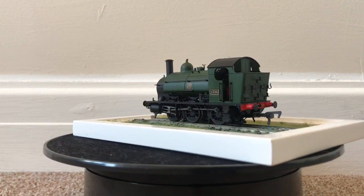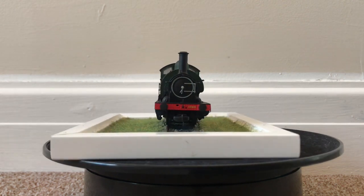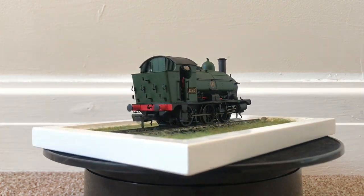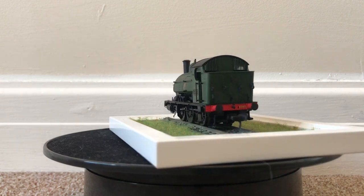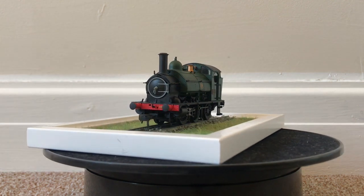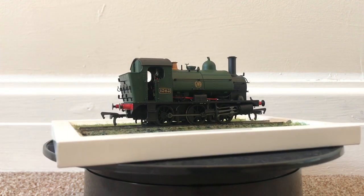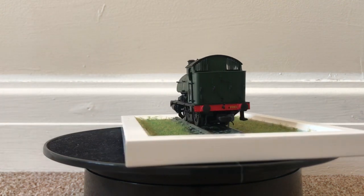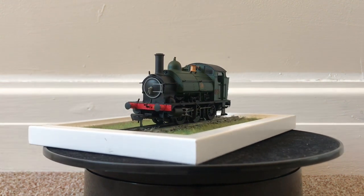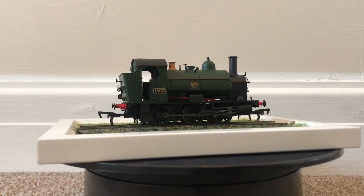Now onto the details of the actual locomotive. On the back we've got grills, and on the front there's glazing. There's a lifting hook for the tank, which was used when they went back to Swindon for an overhaul to lift the tank up — a really nicely moulded feature, I believe separately fitted. We also have coupling hooks, lamp irons, handrails, and loads of rivets on the buffer beam, running board, smokebox, all along the tank, and on the cab. The smokebox door dart is separately fitted, as expected. There are tool holders at the rear and raised cab numbers — I don't believe they're etched, but they're a really well done feature.